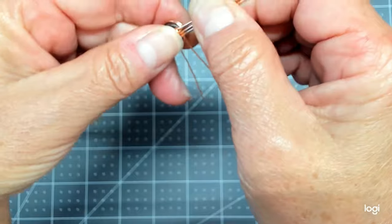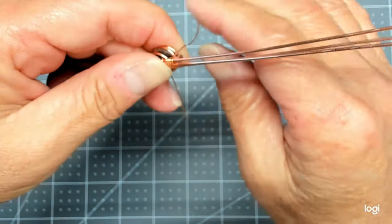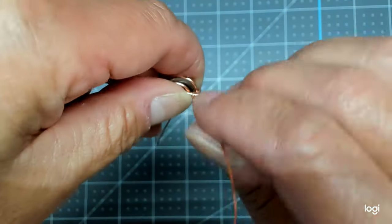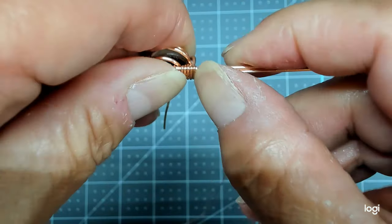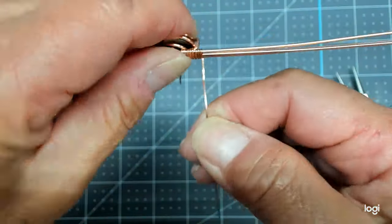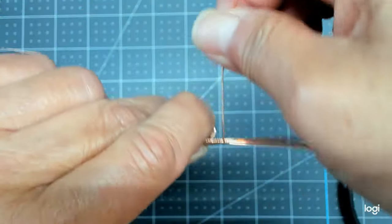So just holding everything here, I'll just go overhand and underhand, and I'll make side-by-side wraps for 1 inch, keeping the flat side of my half round against my round frame wires.